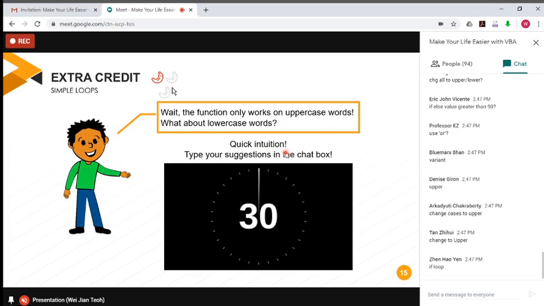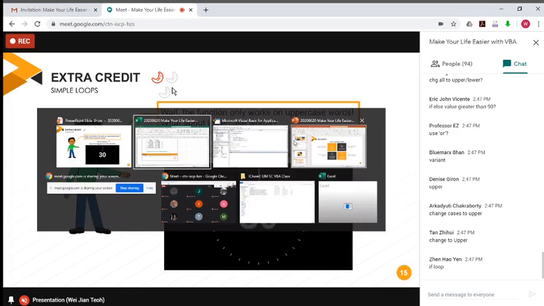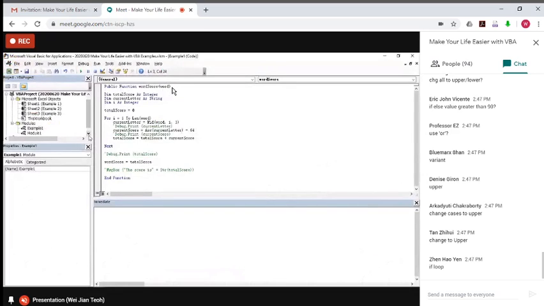Okay, so I think some of you have the right way of thinking here. So yes, I think some of you said, I can just make the whole thing uppercase. Yeah, that's the correct answer. So to make it easy, I'm going to change here. And then inside this bracket, this is the original word that I input, right?